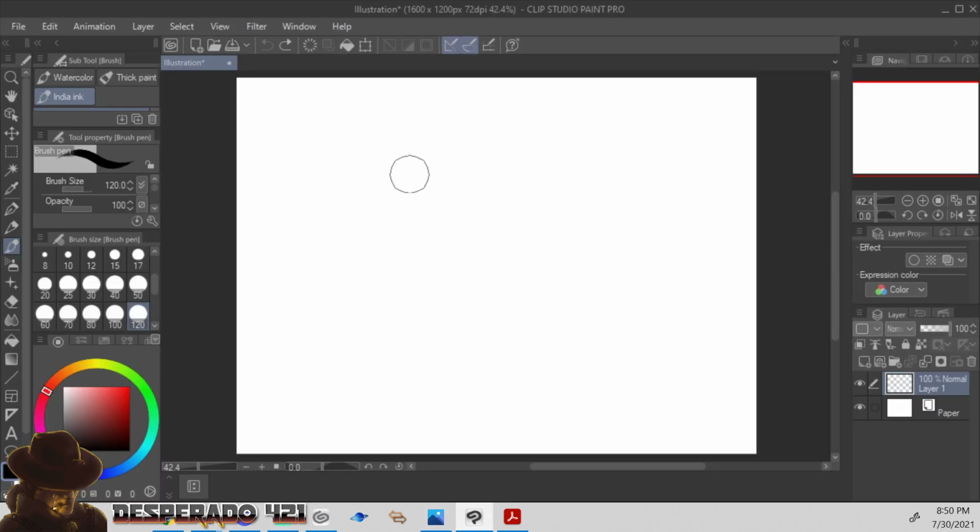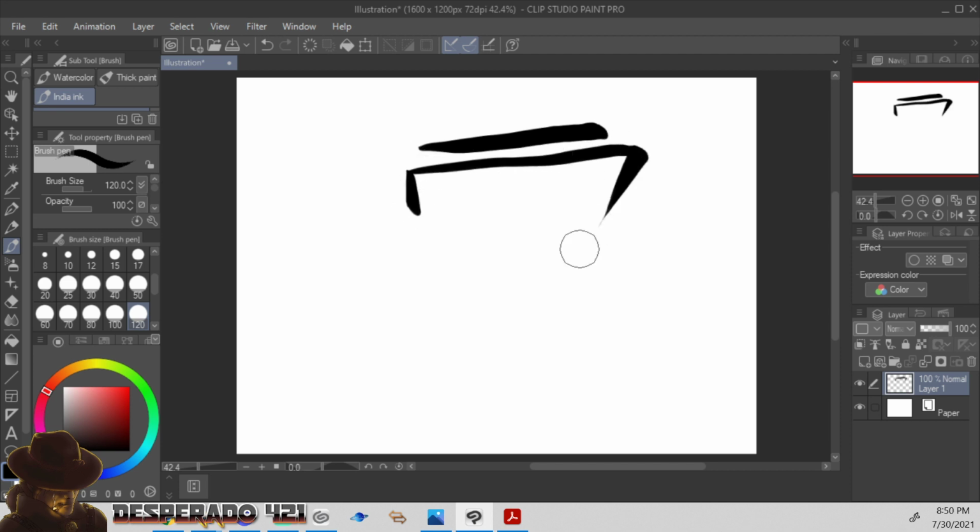So first we're going to start with the first line across the top, like that. Then you're going to put a line down and then put another line over that flicks there at the very end. Then we do 1, 2. Oh, I did that backwards. My bad. So you put this line down first, and you put the line down to about right here, and then you do 1, 2, 3, 4.